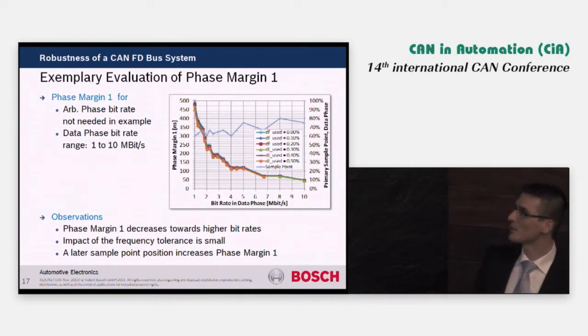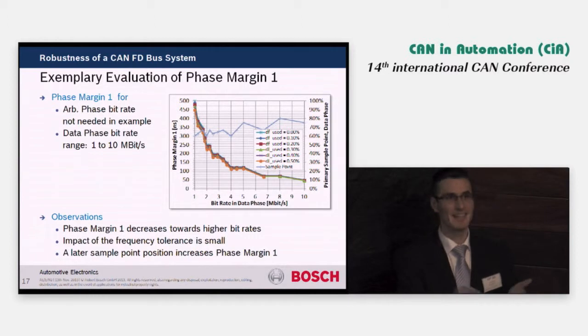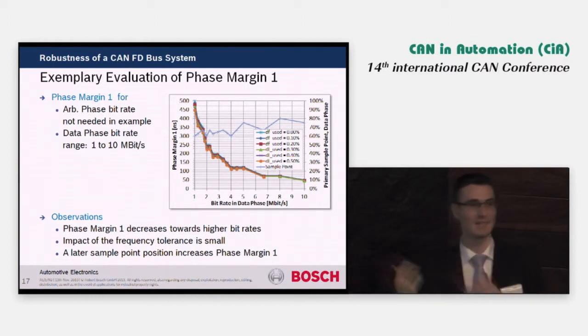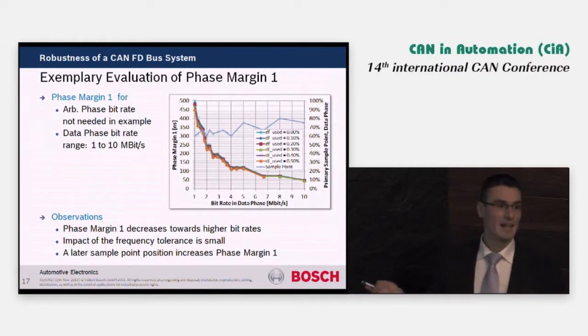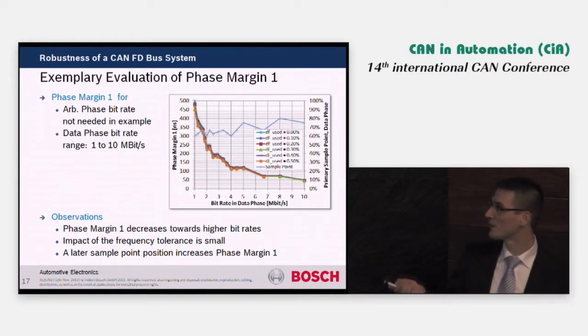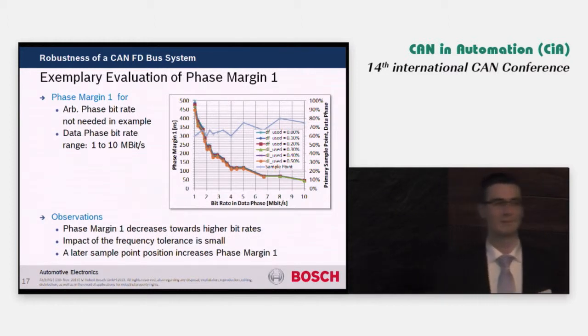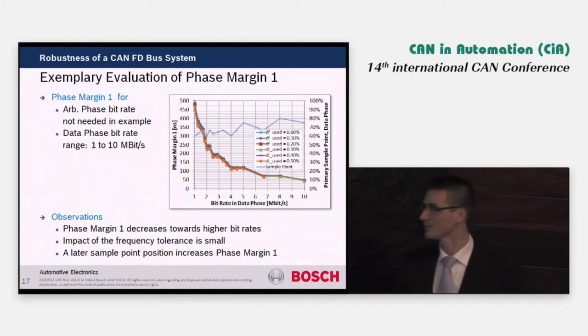So this is the reason why this is not smooth, because the sample point is shifted here. And why did I shift the sample point? Because the bits in a CAN node, so I took realistic bit timing configurations, don't allow any resolution. The registers are limited in resolution. So I couldn't configure something else, because I assumed 40 megahertz for these bit timing settings. And when you go to, let's say, 5 megabit, then you have only 8 time quanta left, so you can't put the sample point at any place.